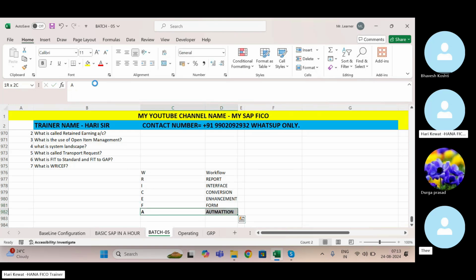Okay, thank you, Tirthesh. Workflow means the approval process. Report, as you said, is a custom report. Interface means building the interface. Let's say you want to book a movie ticket and you open BookMyShow.